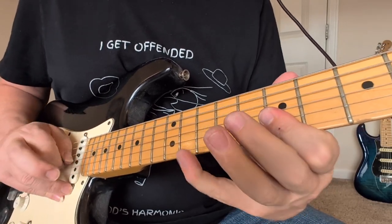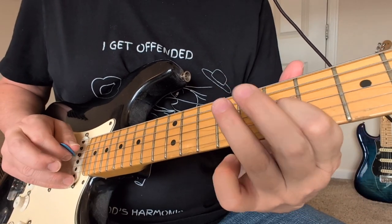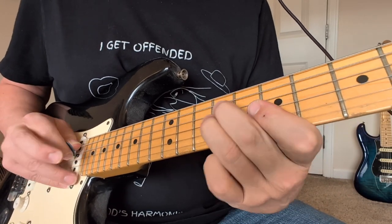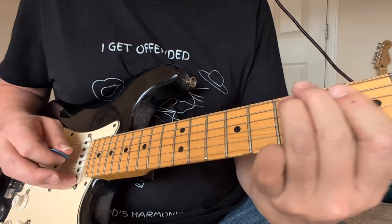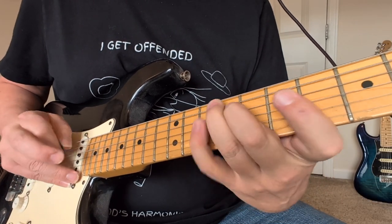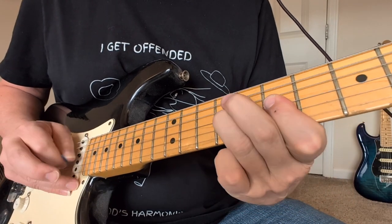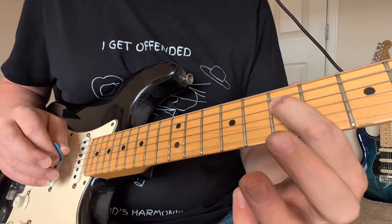So what he's doing here: 7, 7, 10, 9, 7, 7, 9, 9, 7 — and then it's going to go to the other string: 9, 7. That's going to end basically just in the lower octave. The only thing that deviates from that pattern — kind of like skipping, almost a thirds thing but in pentatonic — is once you get to that 9, 7 right there, you go to the other 9, 7. That breaks the sequence.